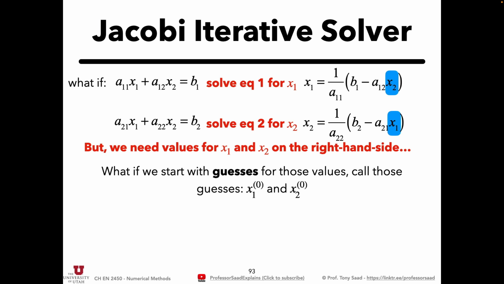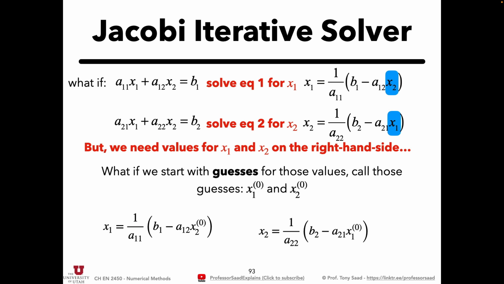So we call that initial guess, we give it an index 0. So x1,0, x2,0. There's not a power, it's a counter. Okay, that's the initial guess. So start with any value, 0, 0, 5, 3. Plug it in, and compute a new value for x1 and x2. So when you think about it this way, what this operation is doing is taking an initial value for x2 and x1, the initial guess, changing it a little bit, and making a better guess for x1 and x2.